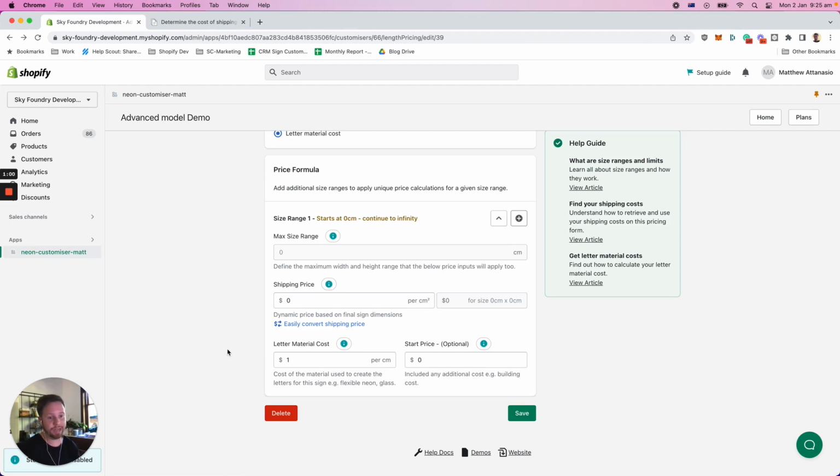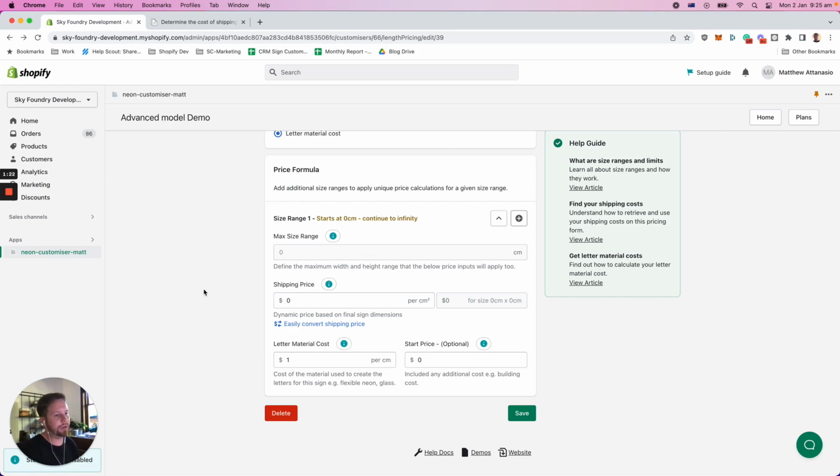So let's say the shape of the letters equaled 100 centimeters in length for the letters of that sign. If we have a value here of 1, the price is going to be $100.